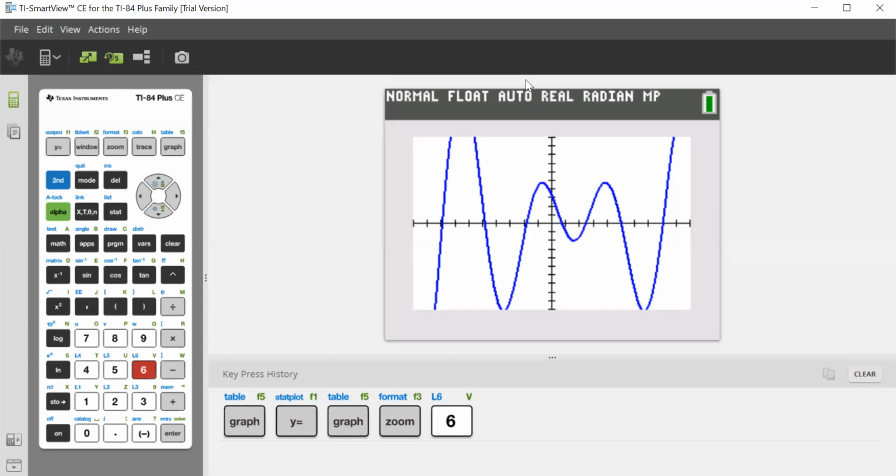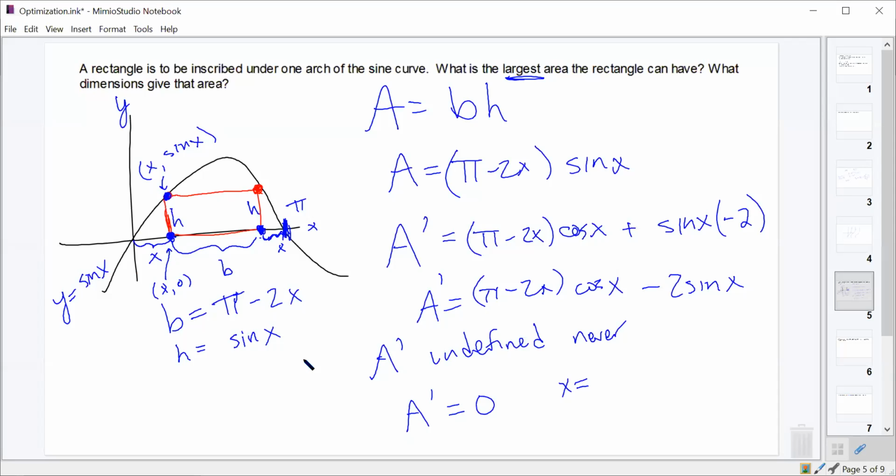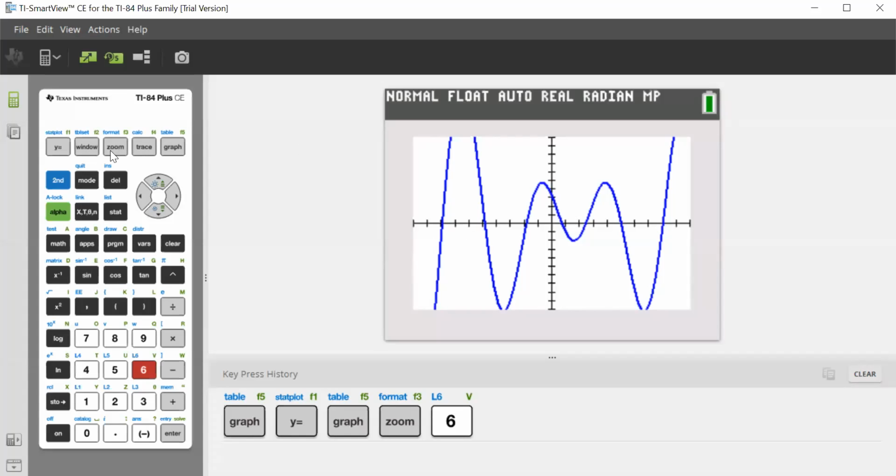If we think about our function here, what's the largest value that x could be? We know it's got to be greater than 0, but x needs to be less than what? Pi. In fact, it's probably got to be even less than not just pi, but less than pi over 2, right? Because if I take two different x's out from pi, and if those x's are more than pi over 2, then we're kind of out of luck there. So if we go back in, we could zoom this in, or we could change our window. So if we just bring our cursor over sort of in the middle of around 2-ish and zoom in.